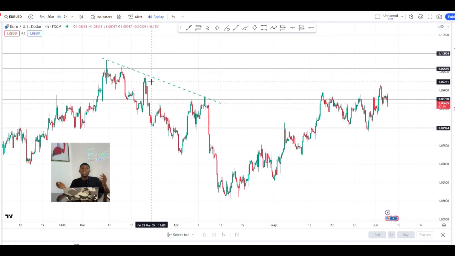You understand? What causes markets to change its course from going up to coming down? Number one, the trend. The trend is actually very, very important. Number two, buyers or sellers are leaving the market, causing the other people to enter. If buyers are leaving, sellers will take over the market. If sellers are leaving, buyers take over the market.